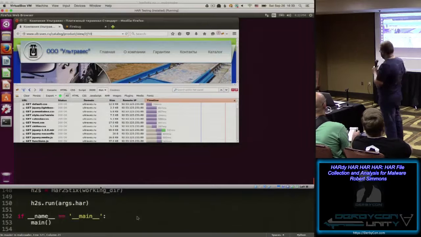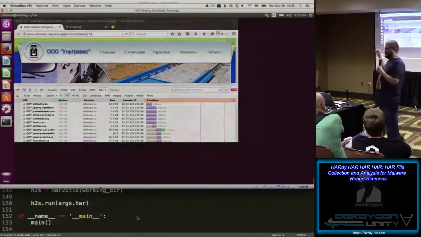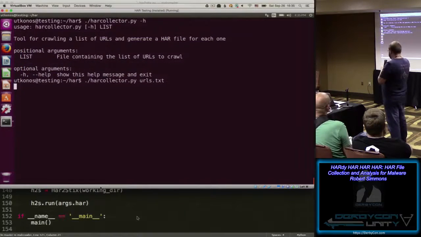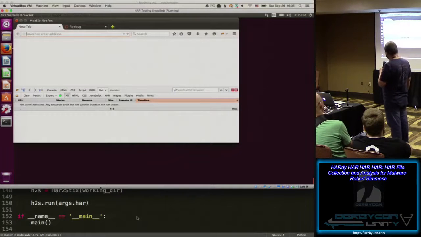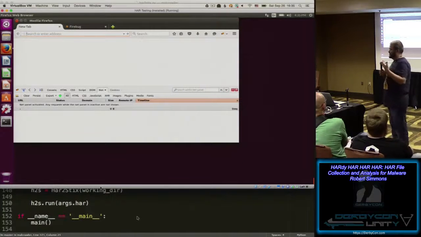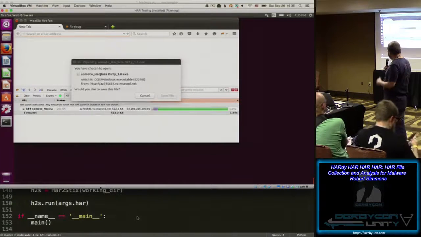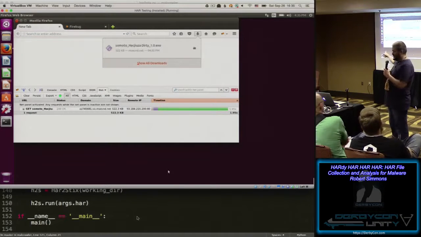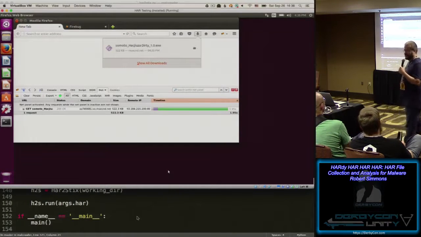Obviously, this is probably a malicious website. This one actually has one malicious iframe in the site. And so it pulled the HAR file, created all the MAEC indicators and all that, and moves on to the next one. And also, this is not necessarily always going to be for malware specifically. There, it downloaded the exe file in that case. Somatomo something dirty 1.0.exe. I would never run that.